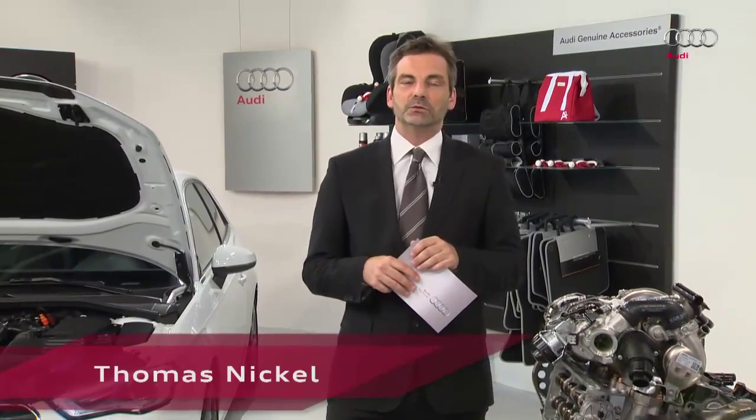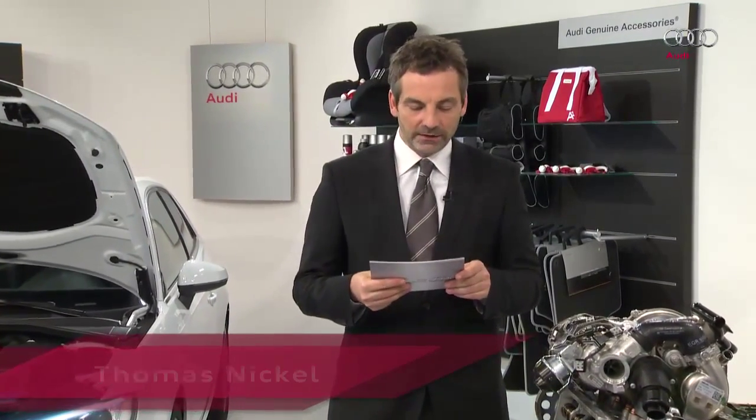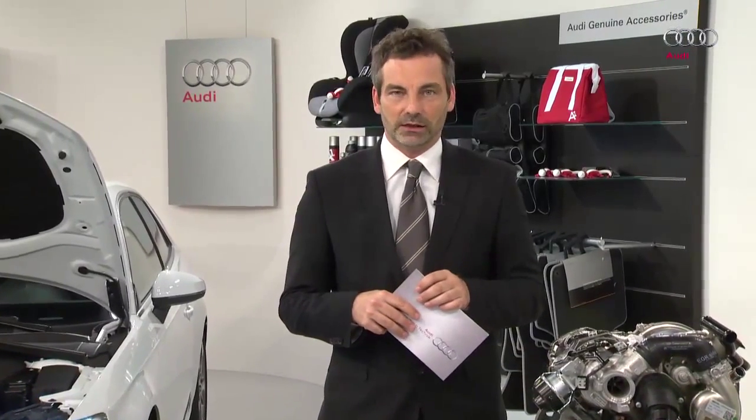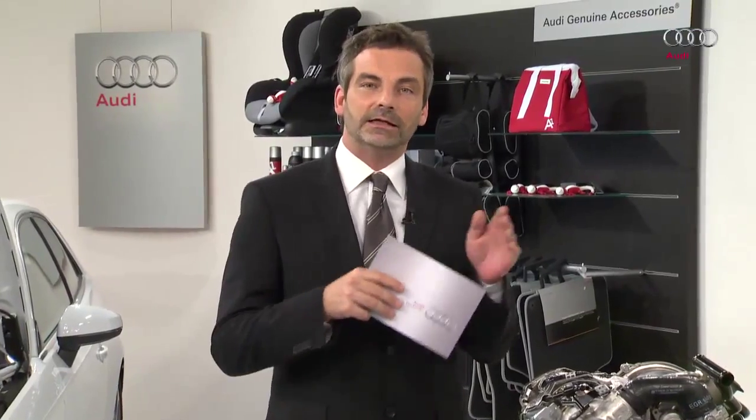Today we will be looking at the 1.6 and 2-litre 4-cylinder TDI engines as a modular diesel matrix, MDB. In the last programme on this topic, we looked at compliance with the EU5 standard. Today we'll be looking at compliance with the EU6 standard. From 2014, all newly registered vehicles must comply with this standard.